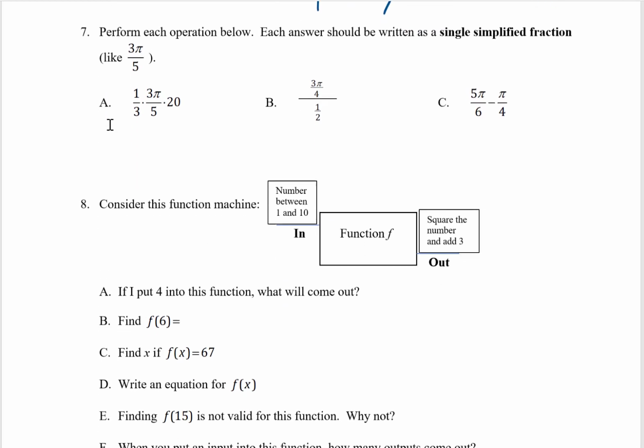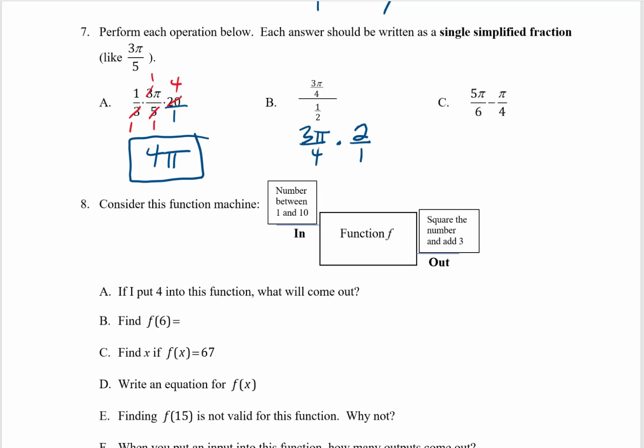Problem number 7. When I multiply, I want everybody to look like a fraction, so I'll put a 1 there. And I'll see about doing some cross-canceling. I can divide out these 3's. I can also divide out this common factor of 5. And so after doing all of that, all I see on the bottom are 1's. I don't even have a fraction anymore. And on the top, I have 1 times 1 pi times 4. That's going to be 4 pi. Again, it's not even a fraction. There's my final answer.